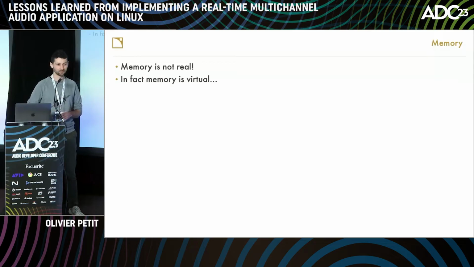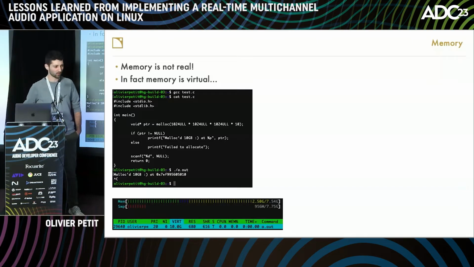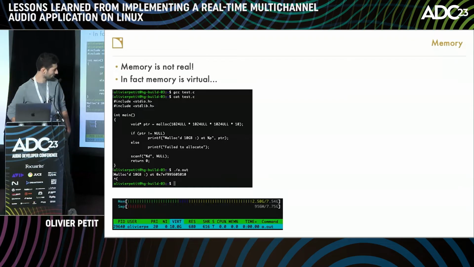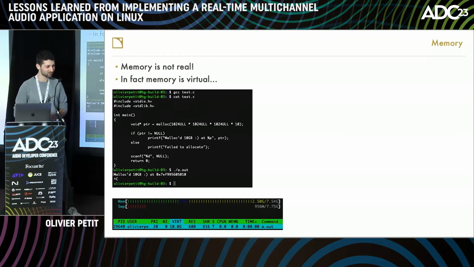So memory is not real, memory is virtual, and the only thing you can touch in your program is virtual memory. And we can validate this, so hopefully that's big enough. So in this very simple program, I malloc 10 gigs, and that takes no time. I haven't timed it, but you will see it's extremely quick. And I get a pointer back, and that's all good. And if you look at the output of top, somehow I have only 8 gigs of RAM on this machine, and it says that I'm only using 2.5 gigs. Like, what's up? I've just asked for 10 gigs. Do you mean you haven't really given me my 10 gigs?